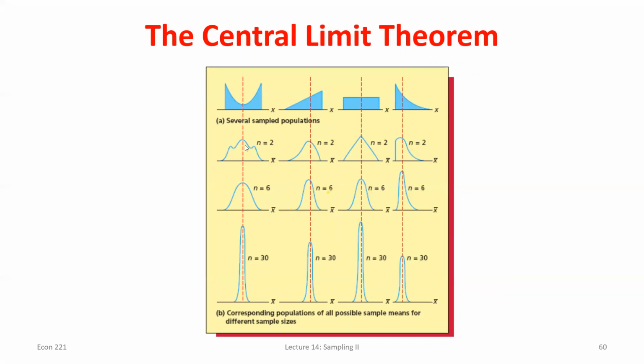If I take samples of size 2, calculate the sample means, and then draw the distributions for each one of these variables, I don't really have any normal distributions here. At 6, this one and this one look normal, but these are still pretty skewed. Once I get to 30, all of these are such a close approximation of the normal distribution that to our naked eye I can't really see much of a skew in any of these.